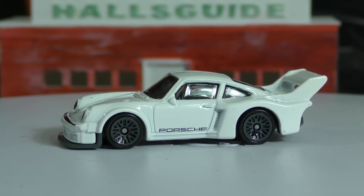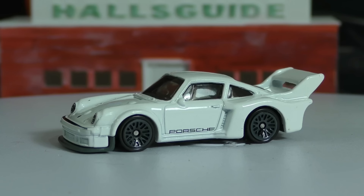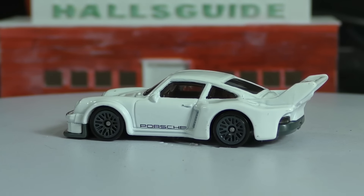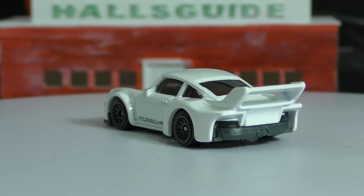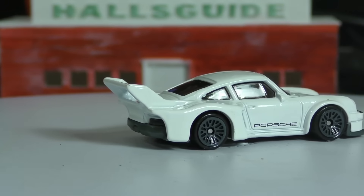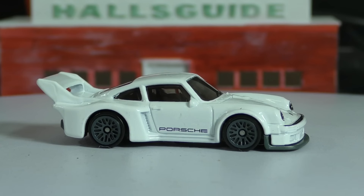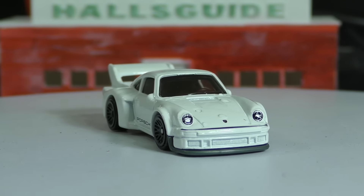I believe all 10 that Porsche made were delivered in white, and then the actual racers were able to modify and paint them as they wanted, adding their logos and liveries. This one has the dark gray wire wheels, sometimes called lace wheels or 20-spoke wheels — a really good-looking wheel that matches the car nicely. Someone mentioned in the unboxing video they've been saving real riders to add to this, and I'd love to see any customs you all might do.